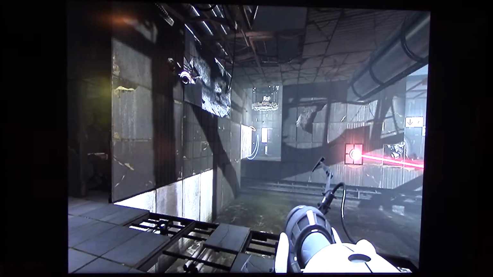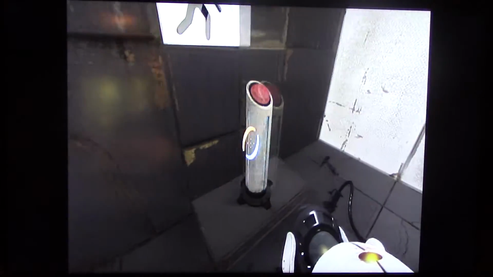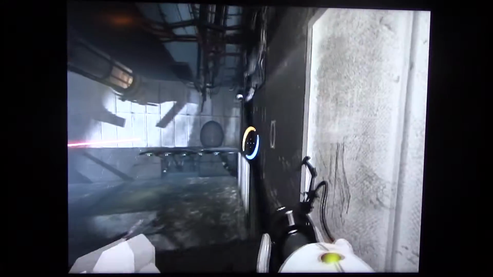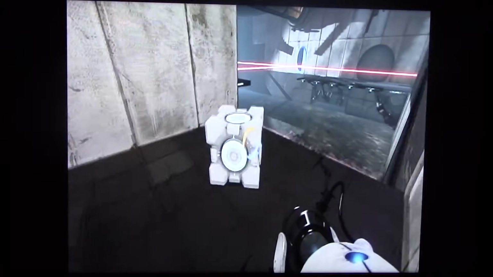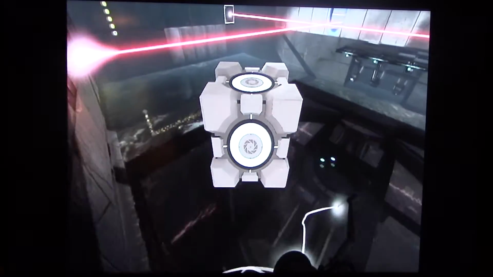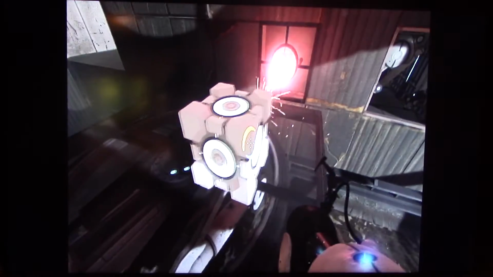Alright. What we want to do here... Yes, I just said here. Cube. There we go. Sorry. Right, and now... Okay. Let's go! Now we want to block the laser with the cube. Now get around. There we go.